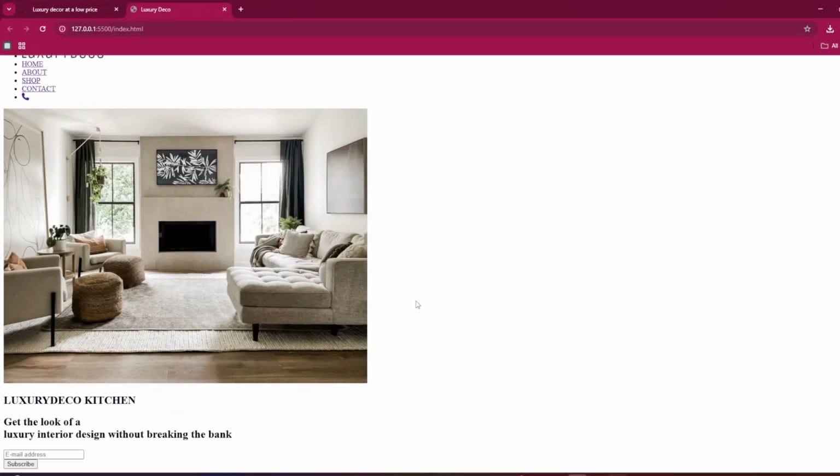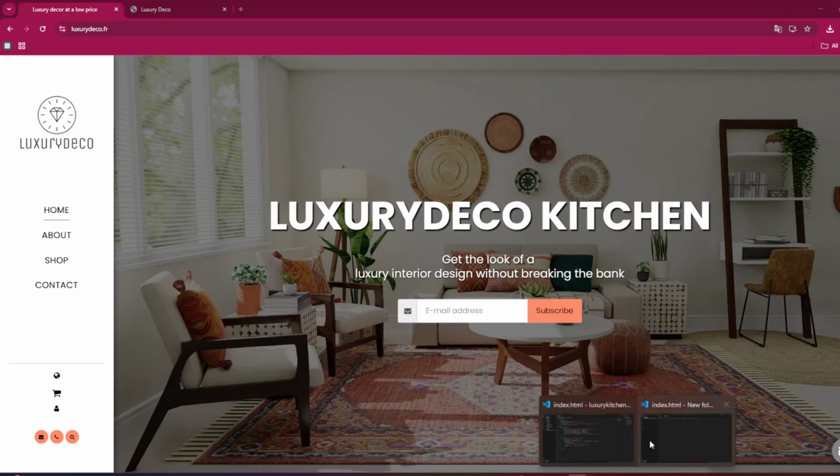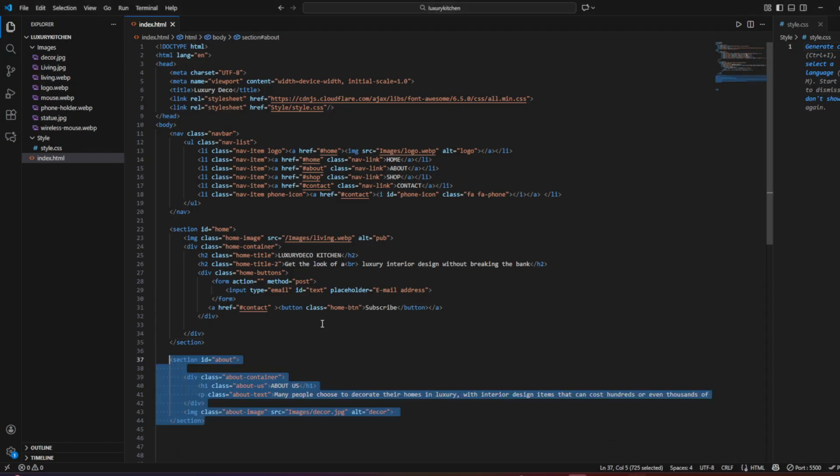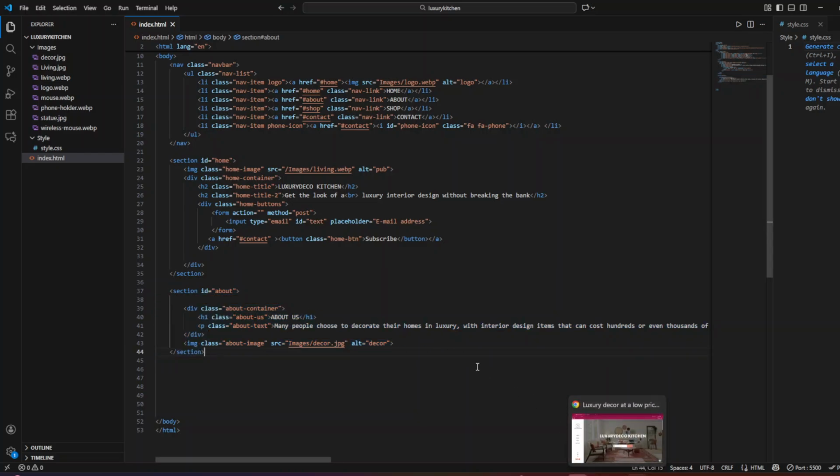So what is next? Our about section, let's do that also. Now this is the about section. As you saw, it doesn't contain much. Over here we used the H tag to get the bigger text, and we use the P tag to get the other smaller text that are in it.